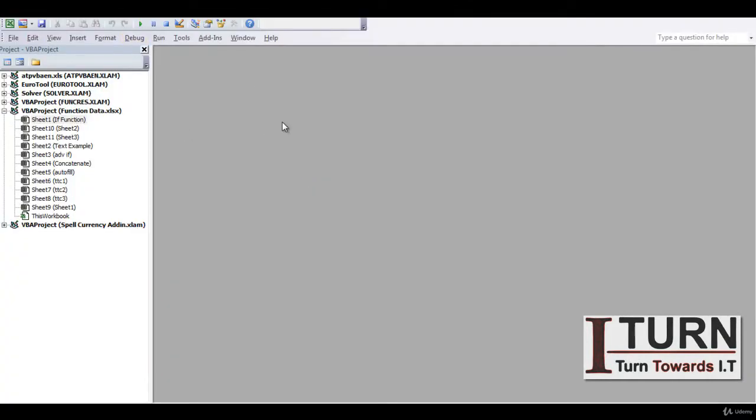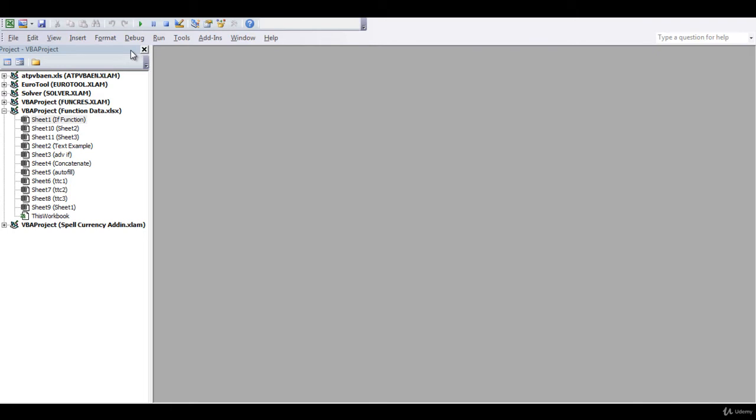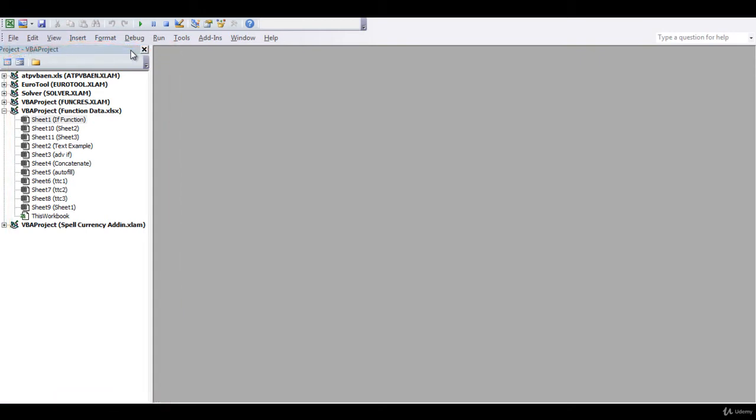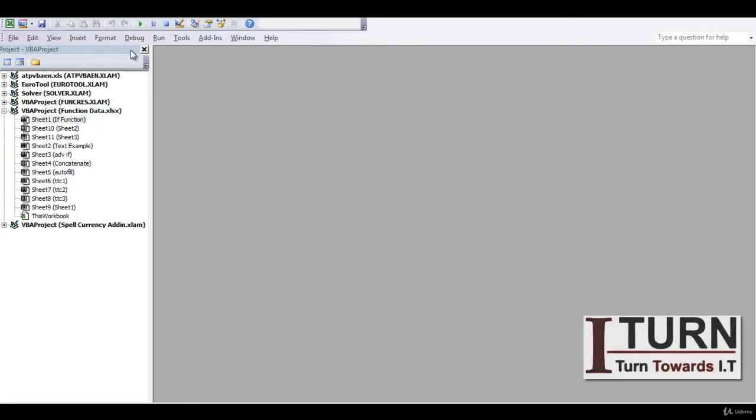So the Visual Basic window has opened now. This will be blank and the only thing that you can see here is a project, VBA project, and this is the Project Explorer. What you will get to see in Project Explorer are all the plugin or add-in files, all the active Excel files, all the sheets, user forms, modules, class modules.